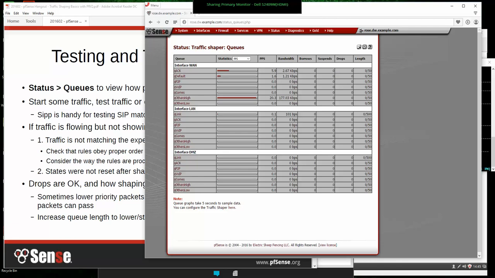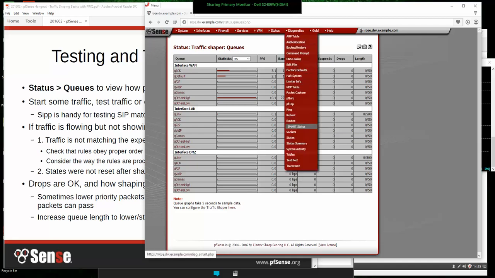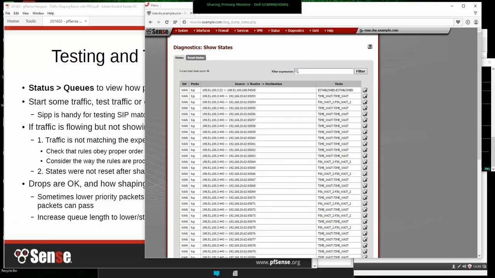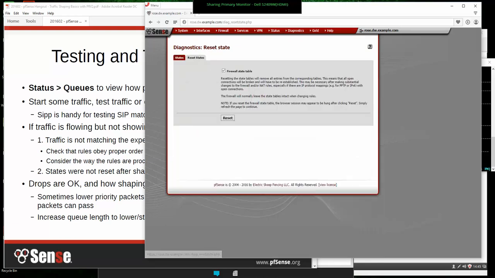So what happens is you might see traffic falling in your default queues that you don't know. Like, why is everything in my default queue? Well, it might be a session that was running when you started, or before you started the shaper. So the session was already there, you put on shaping, and it's still going. So in order to properly test shaping, between any change you make, you really should reset your state table. That would be under diagnostics and states on the reset state tab, and you can reset your states there.